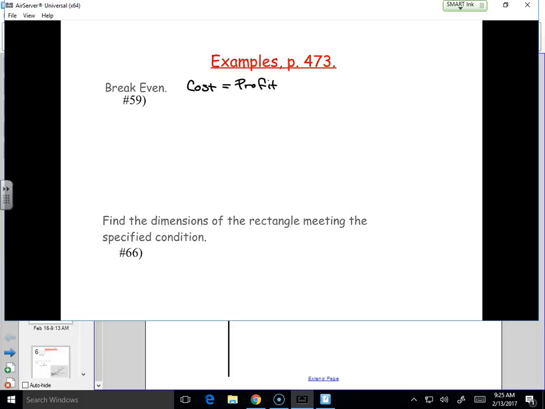A small software company invests $16,000. Question, does that go into the cost category or the profit category? They invest $16,000 to produce a software package. That's cost, right? So right now we're just trying to figure out what's cost, what's profit. So they spent or invested $16,000 just to get this software done.